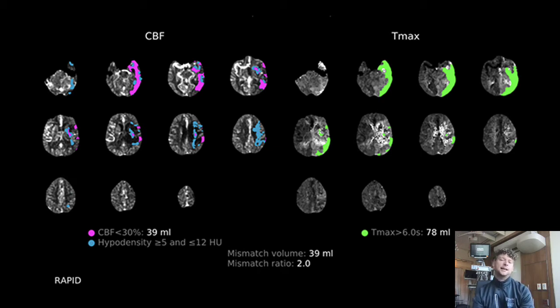What you see here in green is the penumbra, or the ischemic area that can be saved, and it's compared to the pink core, or umbra, the infarcted area or the predicted infarcted area that is not recoverable. When you take the green and the pink and compare the two sizes, you can determine if this patient would be eligible for LVO therapy. Some places use an absolute value, such as 15 milliliters, whereas other places use a ratio of 1.4 or 1.8. Either way, if you have a large mismatch, meaning a lot of green and not a lot of pink, this patient is eligible for LVO therapy.